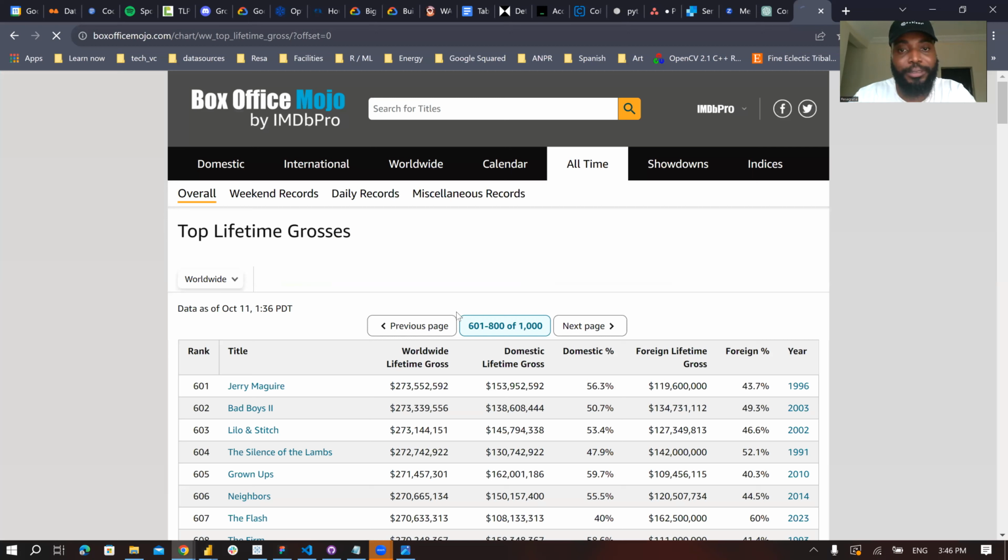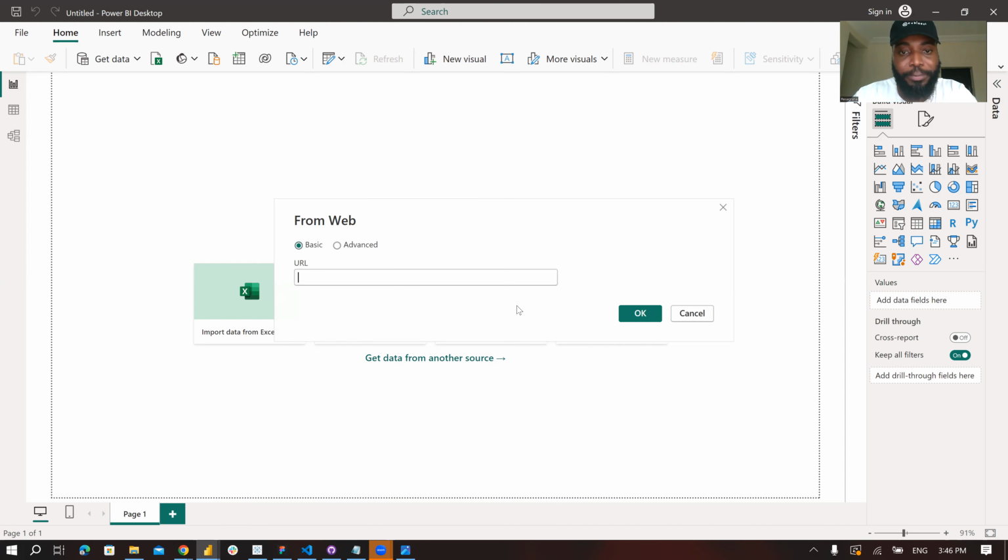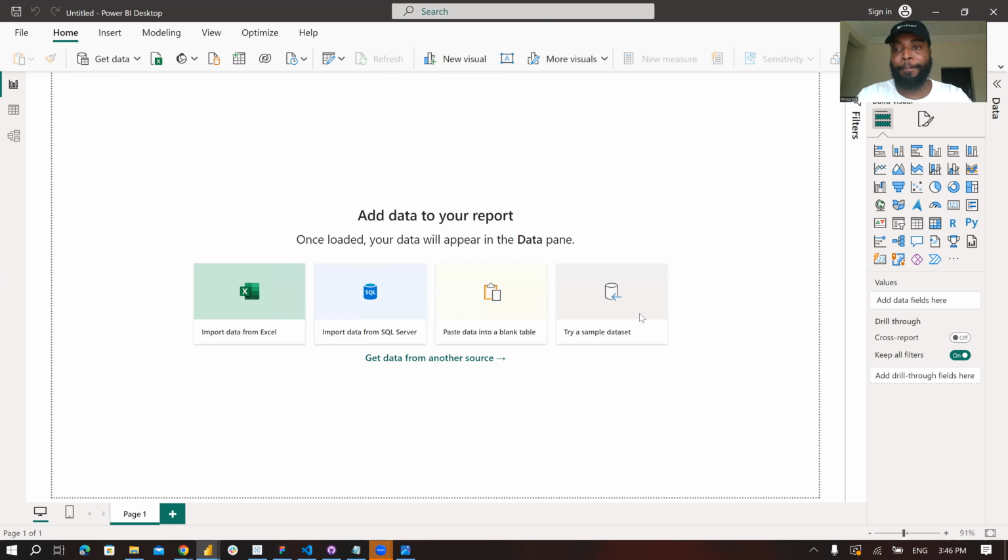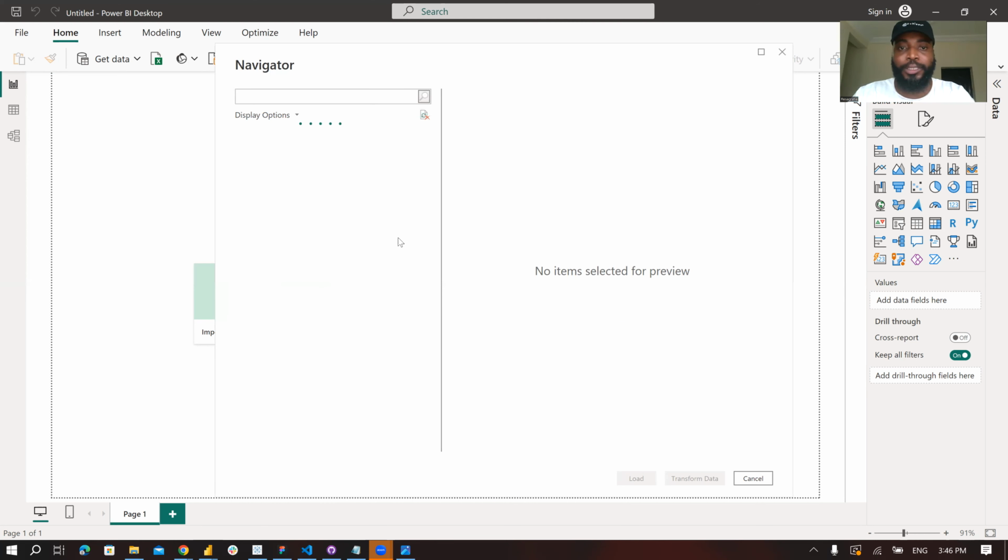I'm going to copy that, come into web, paste, close. So at this point, the Power Query engine is connecting to that web page, trying to locate some HTML tables, trying to parse them and extract relevant information in a structured form. And that's what we're waiting for.